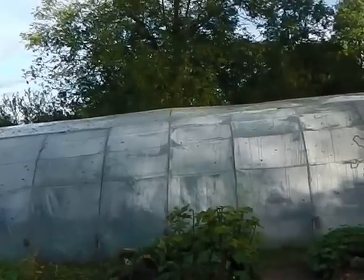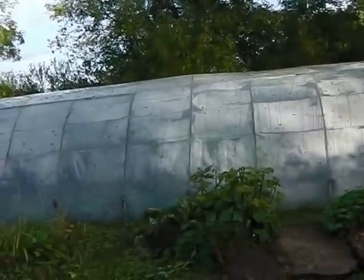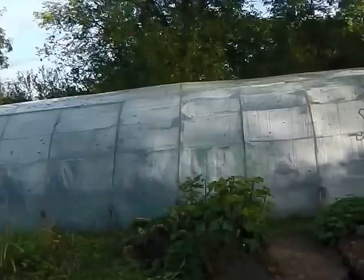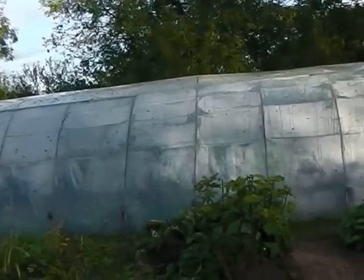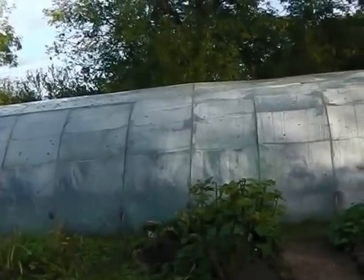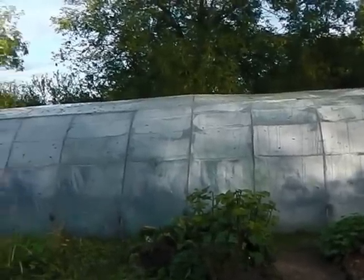And then a lot of questions asking me the brand of the plastic, which I don't know, the millimetre thickness of the plastic, which I don't know, where I got it, well, I got it here in Ireland. It's kind of bog standard polytunnel plastic. All I can remember from 12 years ago is that it was the middle priced one. There were 3 different kinds of plastic on offer, and this was the middle priced one.